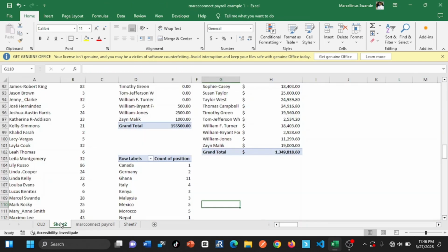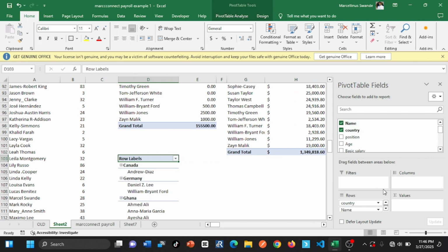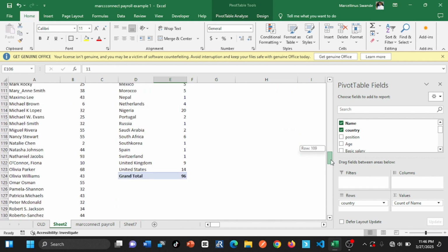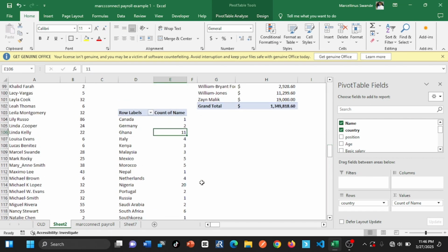Under position we have employee. So we are counting count of employee per country. So in Canada 1, Ghana 11, all of that makes it a lot simpler here. How many do we have in Nigeria? Okay, good. This makes this thing very easy.